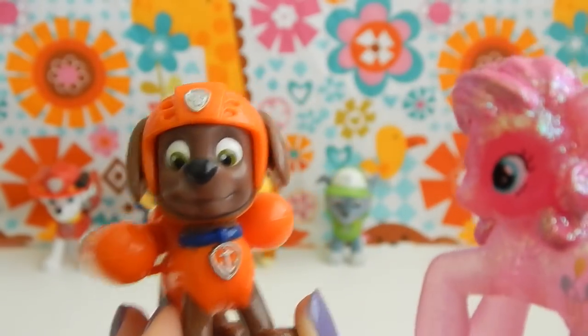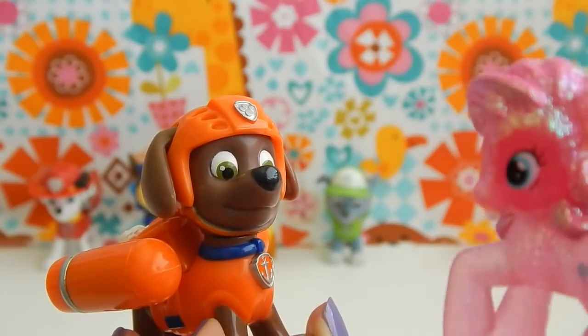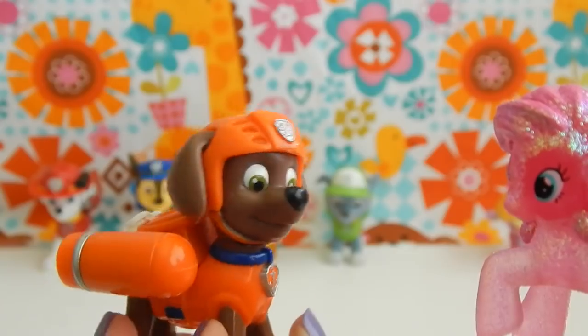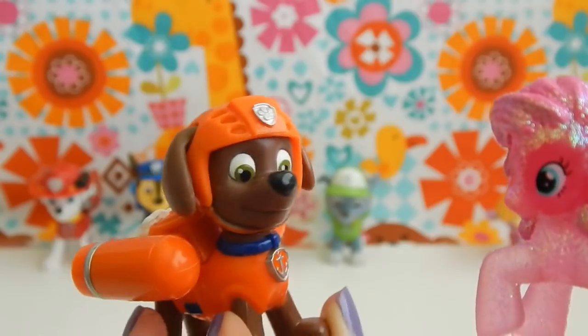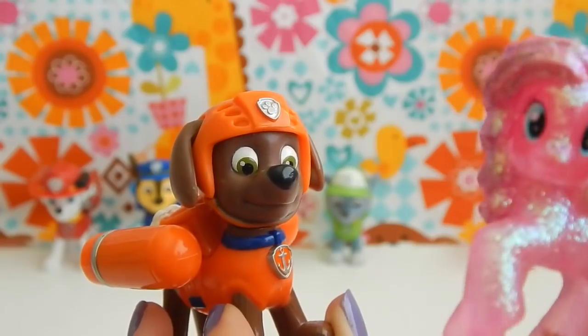Pinkie. Hi, Zuma. Oh, hey, Pinkie. Hey, Zuma, I just want to let you know that you're my favorite from Paw Patrol. Yes, I believe you've mentioned that before, Pinkie. Oh, I just wanted to make sure you didn't forget. All right, well, bye, Zuma. It was good to see you.